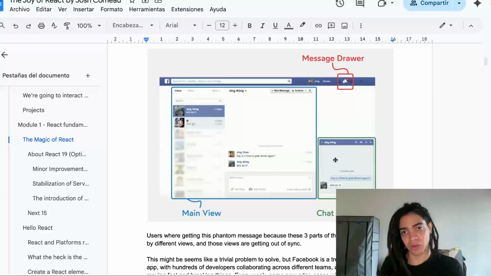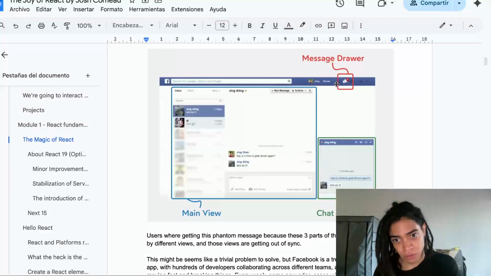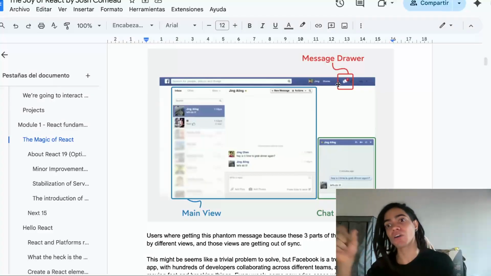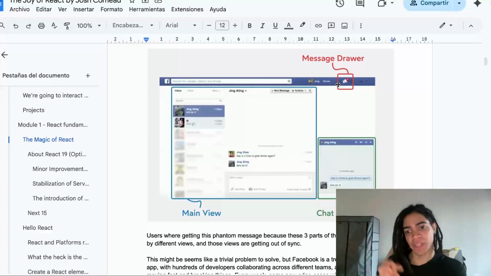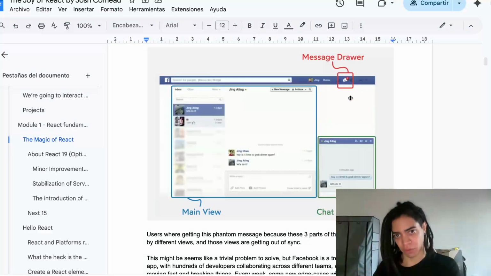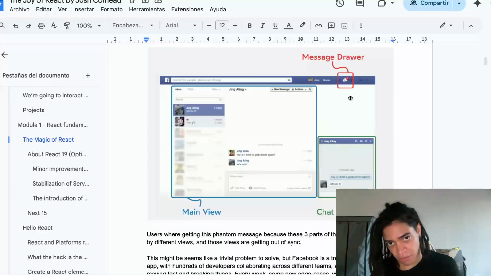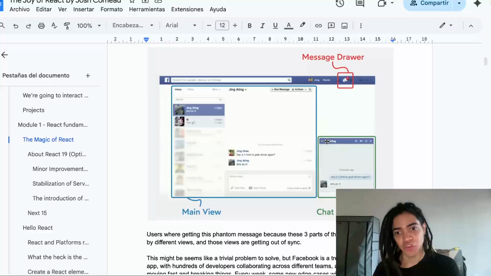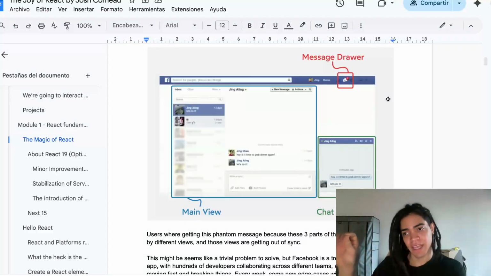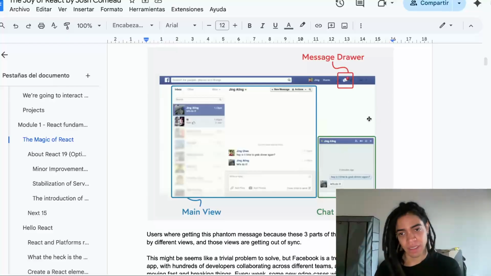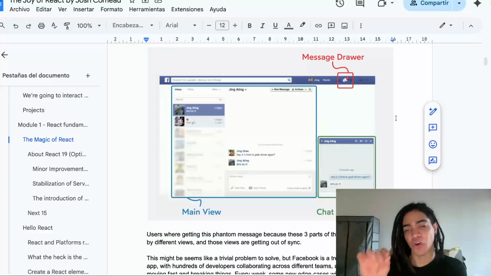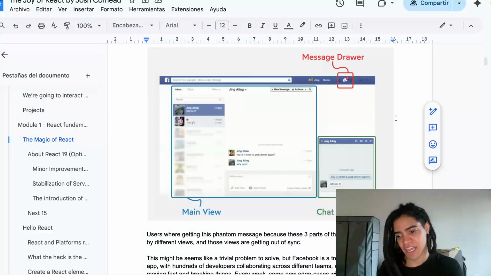Again, the traditional way to do that is you have for each one of those elements a model attached to it. So with React, it's, hey, let's leverage the past 50 years of software development and programming to now have one single source of truth, which is our state, that'll be managed by React, this JavaScript library, so we can now sync our UI according to this piece of information.